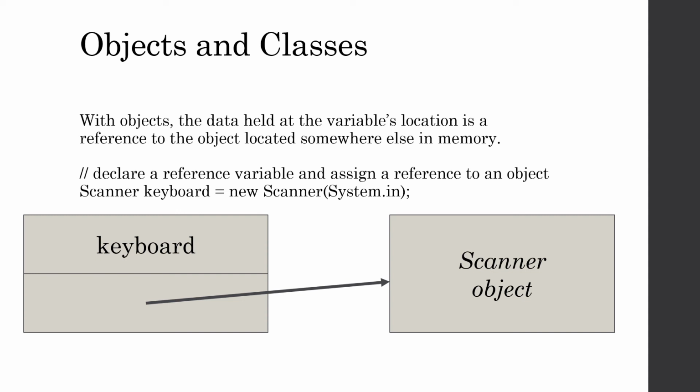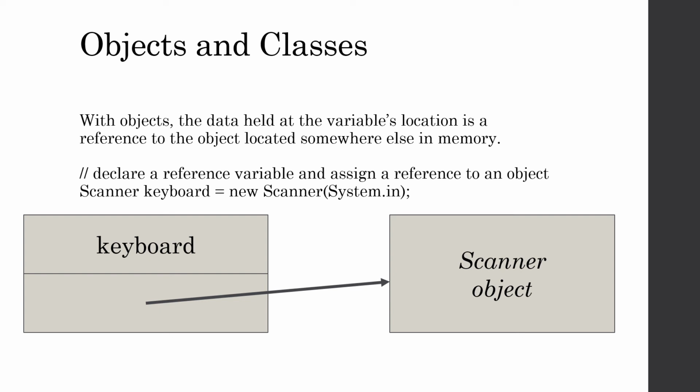So in this case, we declare a reference variable, and we're going to assign a reference to an object. And of course, in a lot of cases, whenever I describe this, I kind of shortcut it and just say that the variable itself is the object, since the relationship between them is so compact. But if you're trying to be very specific and very technical about this, it would be appropriate to say that the reference variable and the object itself are two different things.